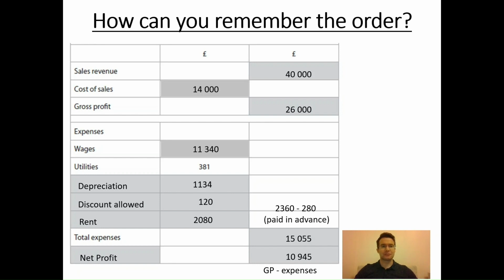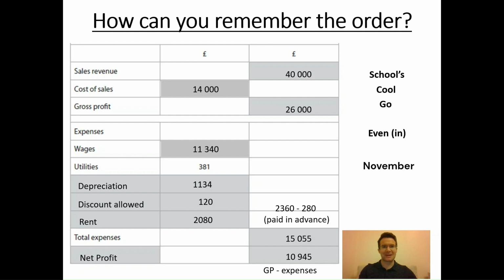So as we know, sales revenue minus cost of sales equals gross profit minus expenses equals net profit. It would be helpful, wouldn't it, to have a little acronym to remember it by? Well, this is the one I use. Sales revenue, same first letter of schools. Cost of sales, the same first letter of cool. Gross profit, the same first letter is go. Expenses, even. And net profit, November. Once you read out those 5 words, school's cool, go even in November.